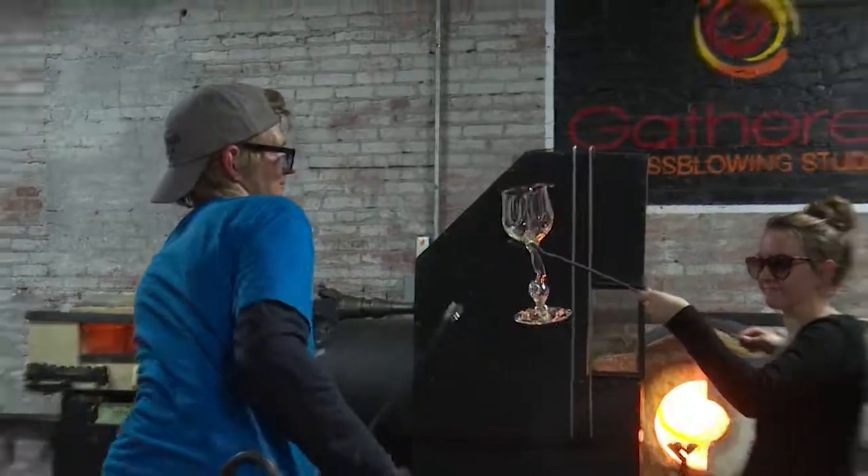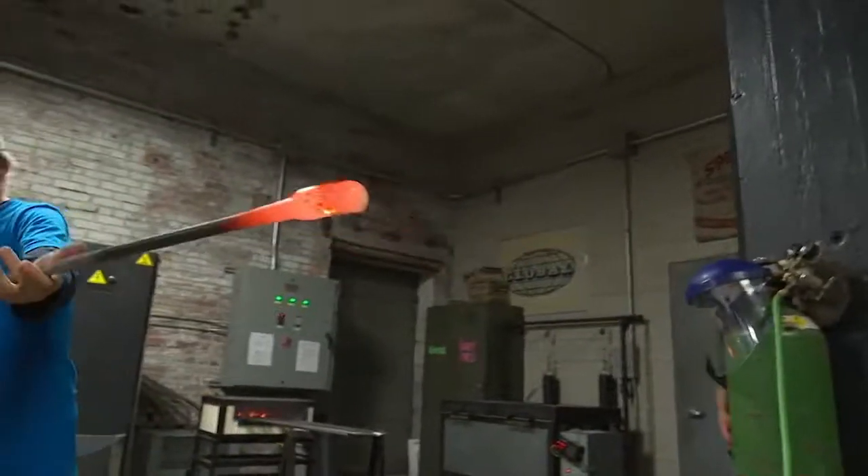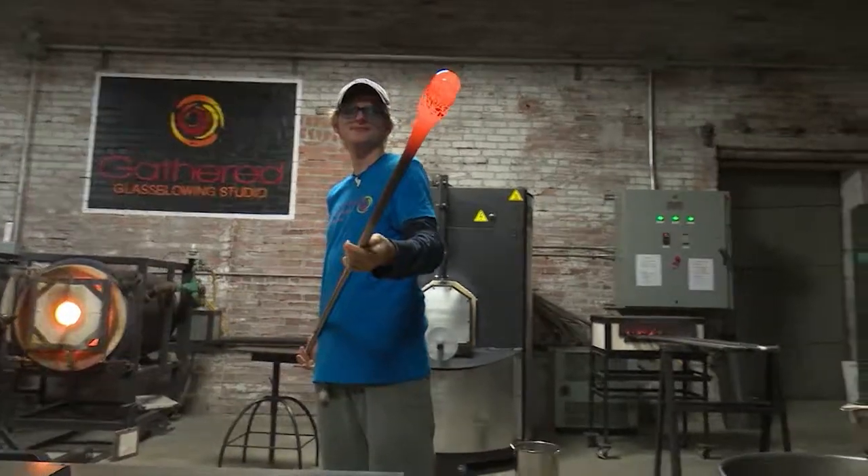I'm here with Mike, owner, operator, and artist here at Gathered Glass Blowing Studio. Mike, talk to me just a little bit about what Gathered Glass is. Gathered Glass is a glass-blowing studio. We do a lot of production and workshops. We also do large-scale pieces for corporations around Toledo. We've been here for five years — we opened right after we got out of college and we've been going ever since. Talk to me a little bit about why you chose to be part of the Art Loop. We were asked to do it, and we're a gallery and studio and we want to be part of the community. Downtown Toledo is up and coming. Ever since we got here it's been growing, and we just want to be a part of that and make sure that it keeps going.